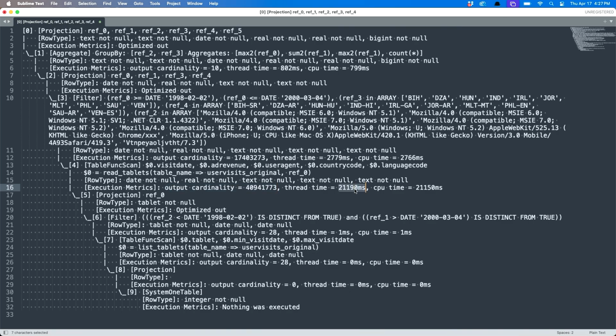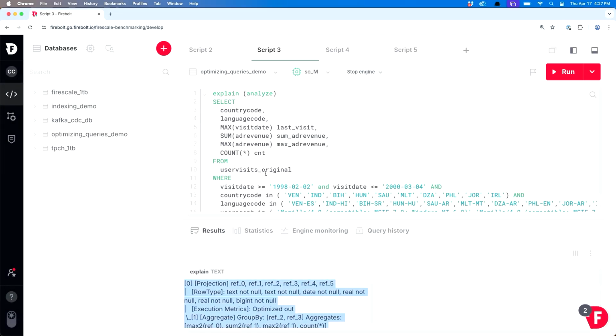This is the single longest amount of processing time in my query plan. And the reason for that is likely because we were just pulling a lot of data. So when you see a very high output cardinality on a table func scan, this often indicates that your primary indexes could be poorly matched to your dataset or to your query.